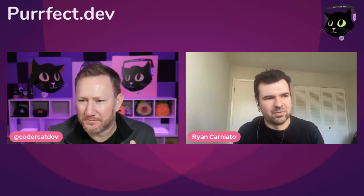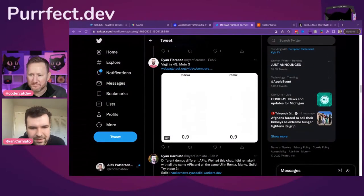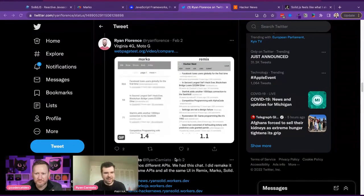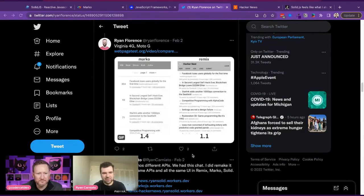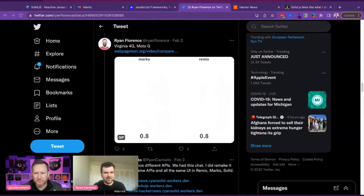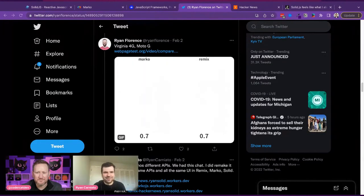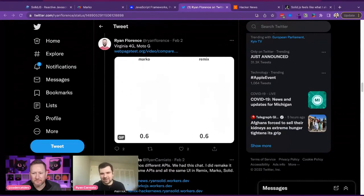And the second thing, what was hard to tell with that demo, is it's just showing page load time. It's not talking about hydration. Hydration isn't how fast your page loads. It's how long it takes for the JavaScript to be interactive. So he showed that the Remix API they're hitting is a different, faster API. That's all it showed. It had nothing to do with hydration, because hydration isn't about how fast your page shows up. So I was like, oh man, this is bad because it's misleading, right? Because this has no relevance to the conversation, in my mind. So this is what led me to going, okay, fine.